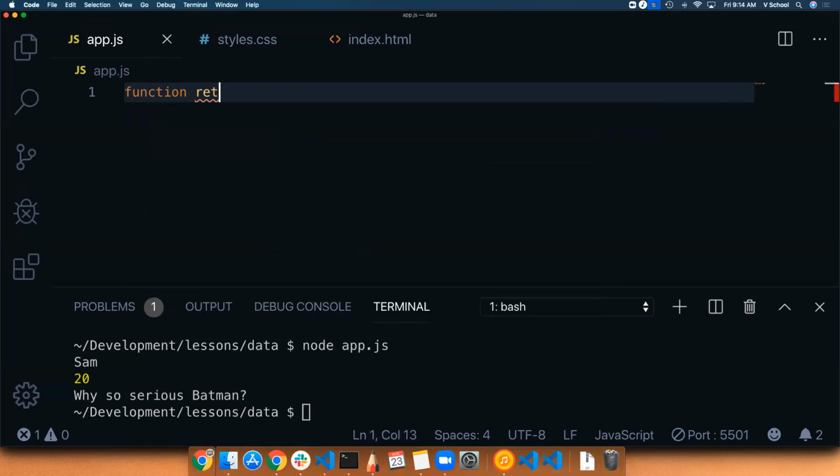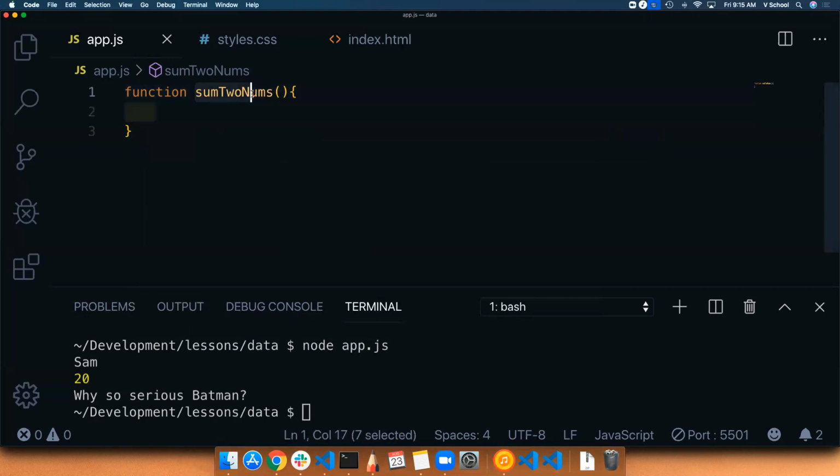We'll just call it sum2nums. So this is a verb, right? It's like an action phrase. That's a good name for a function.